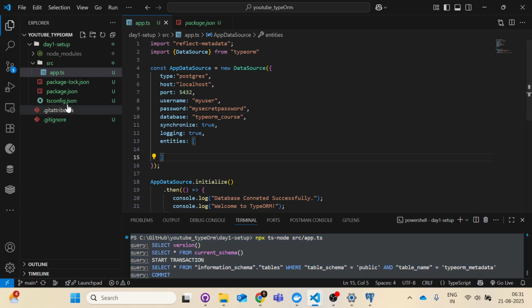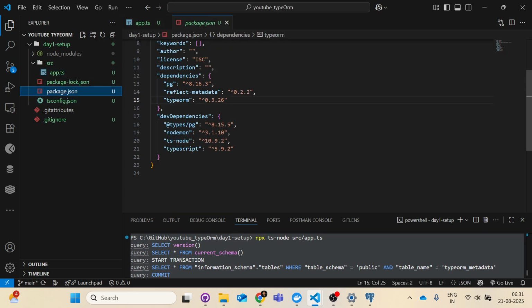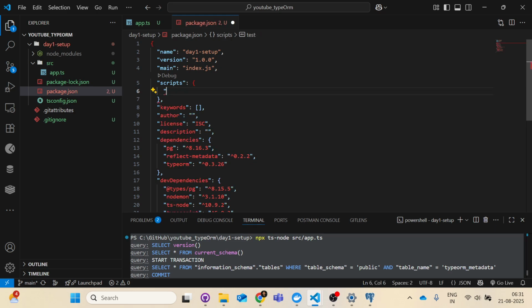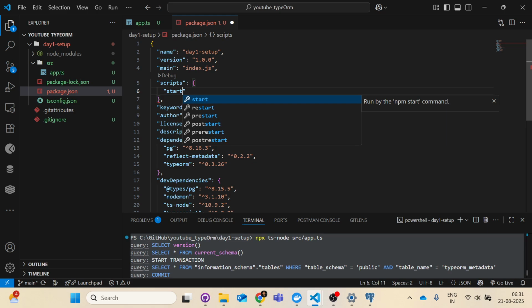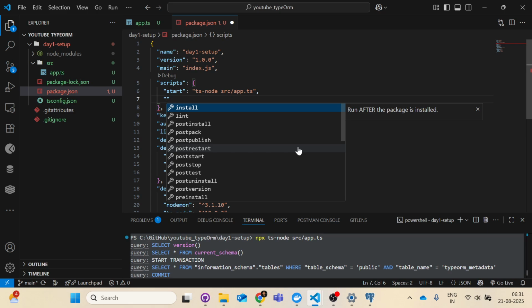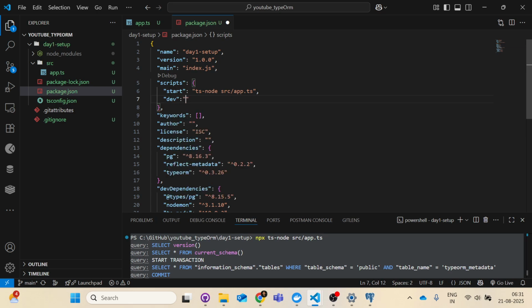Now let me go to package.json. Now let's define scripts here. So let's give here a start script and a dev script. Let me take the start script as ts-node src slash app dot ts, and let's take the dev script as, in the dev we will use nodemon.